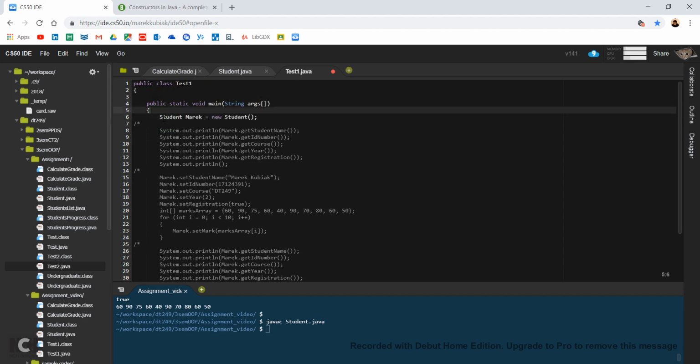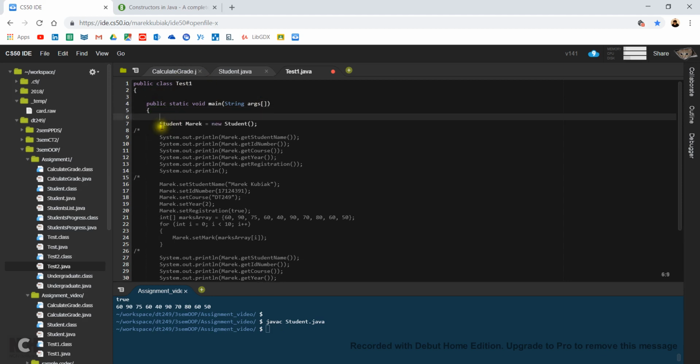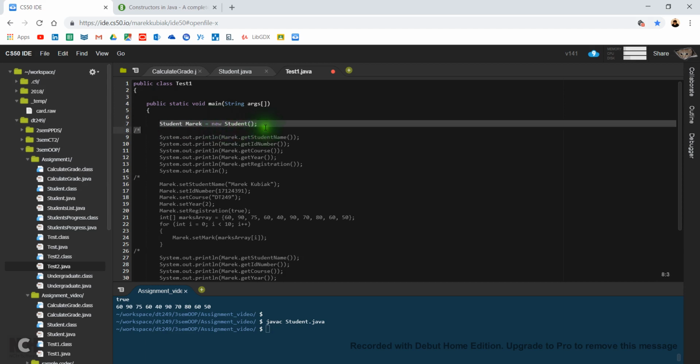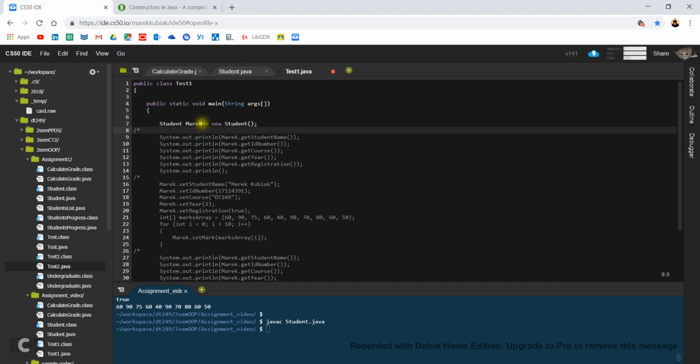Okay, and now this is how you declare a new object and actually initialize it, because you put in something in there. You don't just declare. Declaring is if I didn't put in an assign symbol, I would just write student Marek and semicolon here. But because I did, this is actually initializing. And all I want is please start a new student object, create a new student object called Marek.